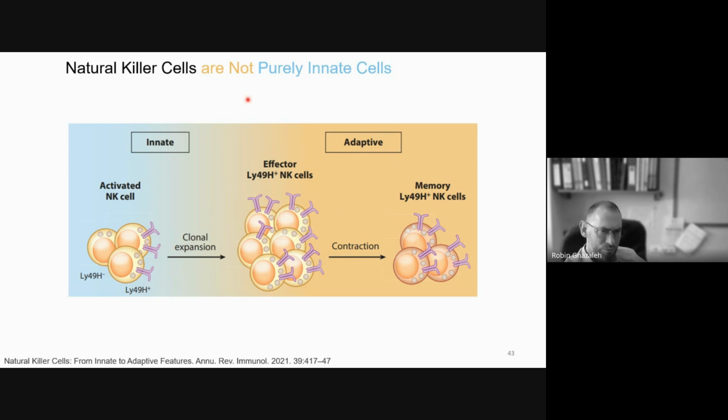So that's an adaptive aspect of natural killer cells. Mostly we think of them, in the way I described in the previous slides, as innate cells, but they have these aspects of adaptive immunity. And a nice review came out a couple of years ago. This is an excellent journal, by the way, if you want to go into any immunological subjects in detail. Annual Reviews of Immunology is yearly, and they summarize some of the major developments in different aspects of immunology that have occurred in that year. So that's a very good journal to read from time to time.